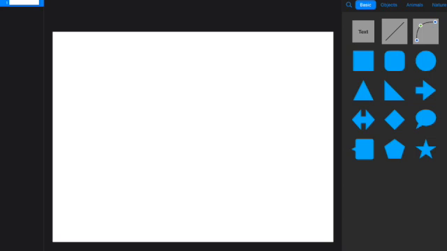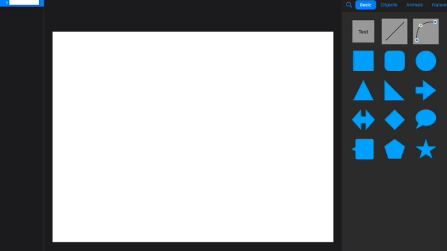Now I want to add some images, and up at the top right corner there's a plus sign where I go to tap and add something. I can get some photos or videos from my camera roll, but I want to go into the shapes option, which is right there.